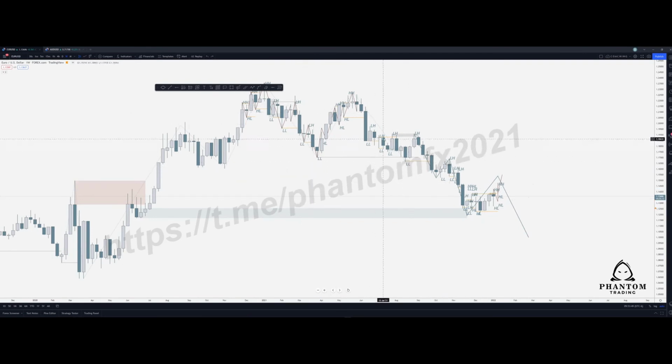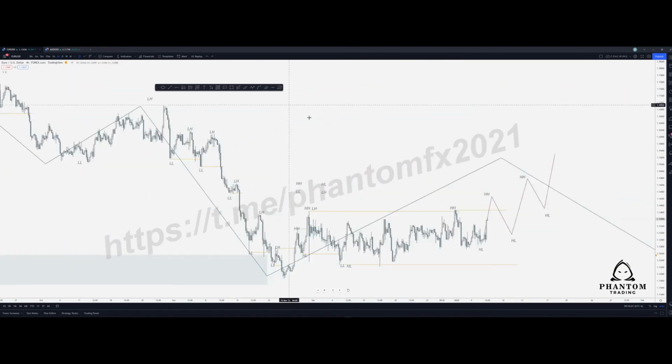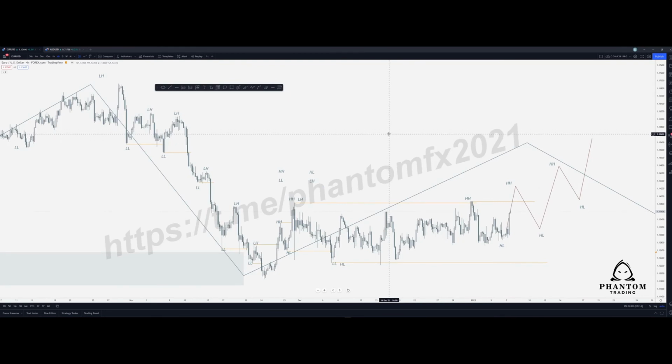One of the things that we can expect from expectational order flow in this previous structure is a lower low, right? An overall lower low, but we have to keep in mind that this is a very important demand zone. So we'll keep that in mind. We'll kind of use that going forward, and we will go from there. But let's go ahead and look at AU, because the structure on AU is really good.